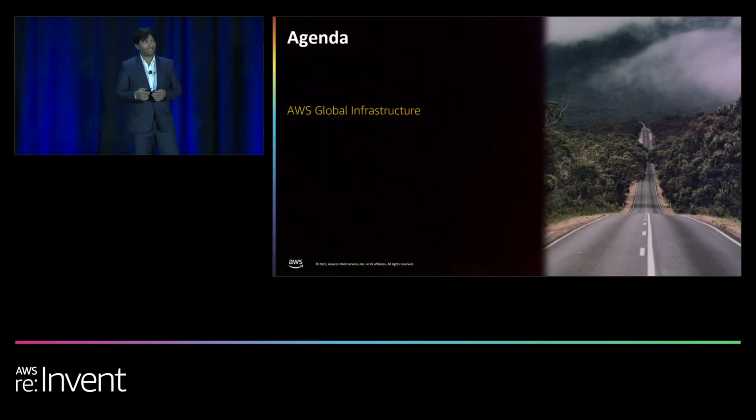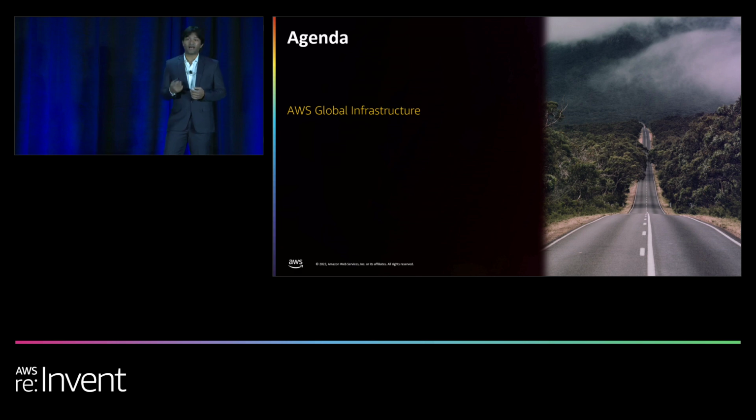Our agenda for today is I'll talk about AWS global infrastructure that AWS provides Mapbox to build their applications on, something that they find a lot of value in. AWS has built one of the world's largest physical global networks. Today, it reliably is carrying exabytes of business-critical customer data around the globe every second. And this year, we are opening up about some of the work that we do behind the scenes, and I'm very excited to share some of that with you all.